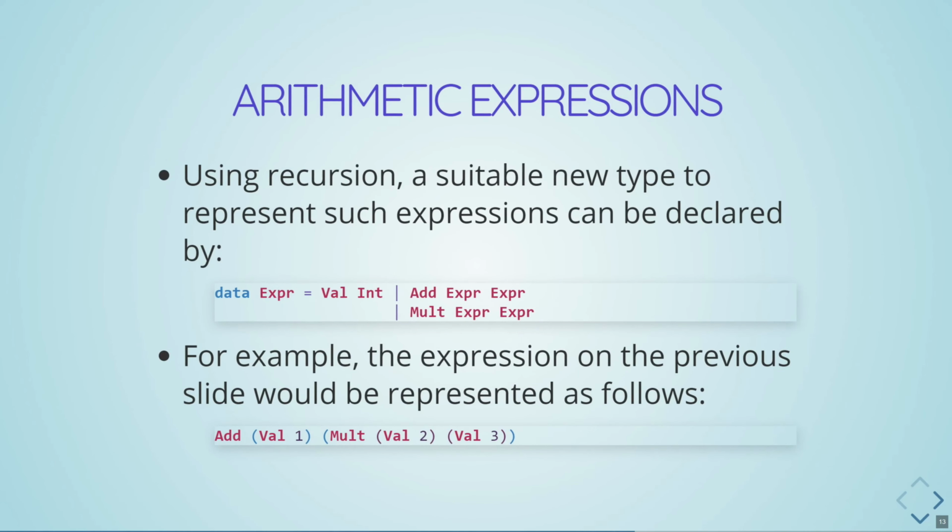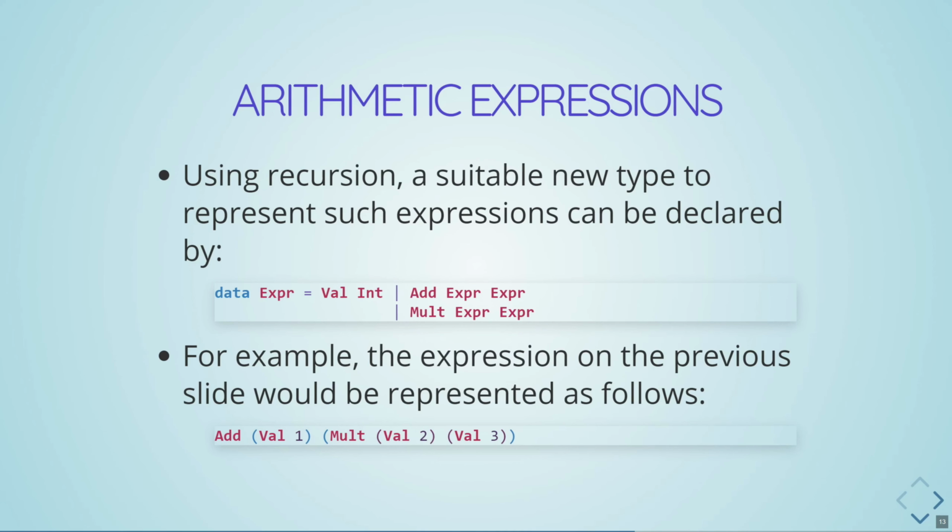So using recursion, we can make a data type. This is going to be a tree-like data type. We'll talk about trees a bit more later, to represent these expressions. We call our data type EXPR, short form for expression. It's either going to be a value, and right now we'll limit our expressions to be ints. We'll limit ourselves to 2 different operations. So an expression is either a value, or the addition of 2 other expressions, or the multiplication of 2 other expressions.